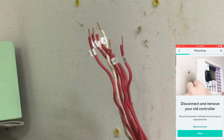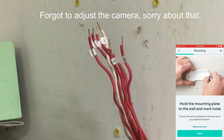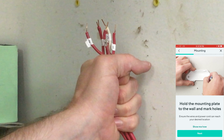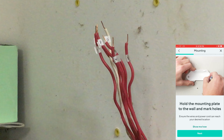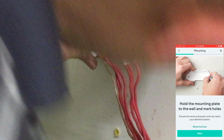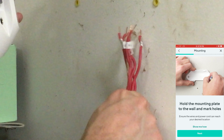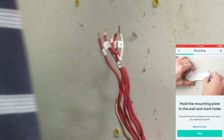It says disconnect and remove your old controller, which I've already done. Hold the mounting plate to the wall and mark the holes for the screws. I want to make sure these are going to fit into the back of the controller. They may not go that high. So you want to make sure. Yeah, see? Make sure you got enough room here. There's that. Are these going to have enough room? Are they going to be short? All the wires are going to be fine. I just want to be able to hide this, so we'll come back to that. I think we should be okay there.